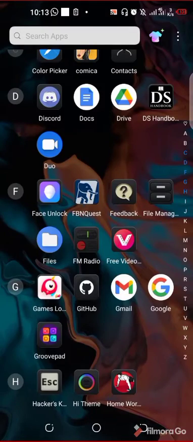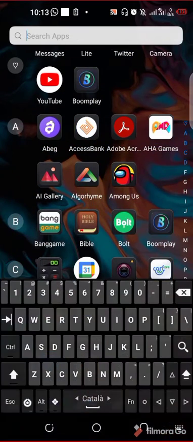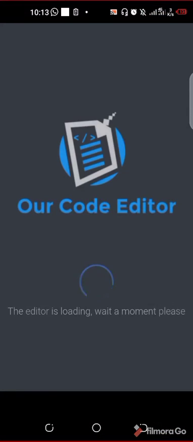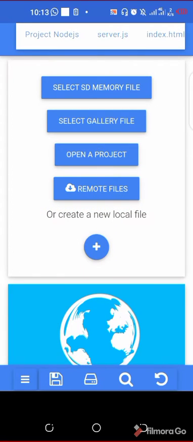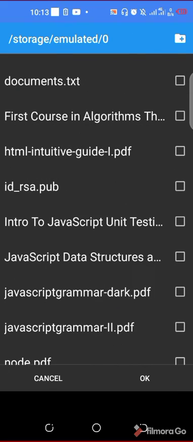But then I need to open this file with a code editor so I can copy the content. The code editor I asked you to download earlier is what I'm going to use to open the file and copy the content. So I'll open, select SD memory file. I'll come down here and look for the file.